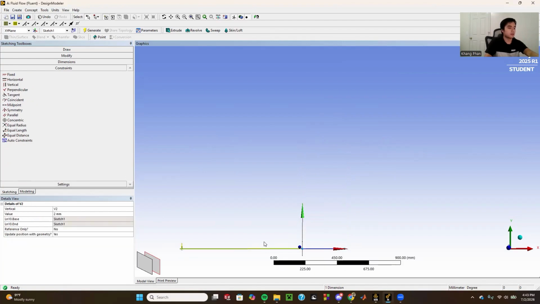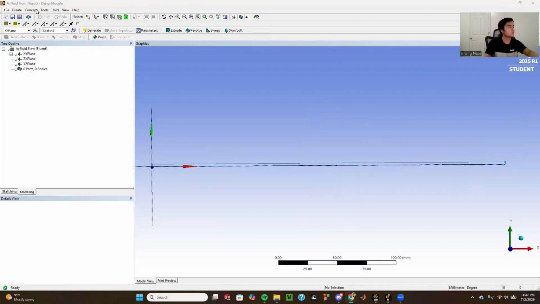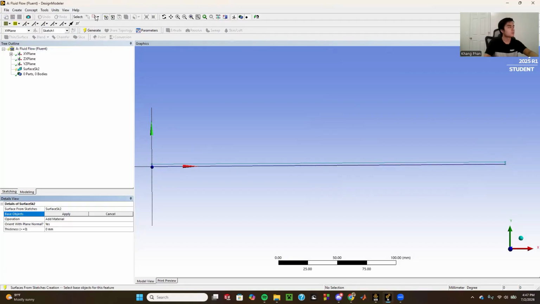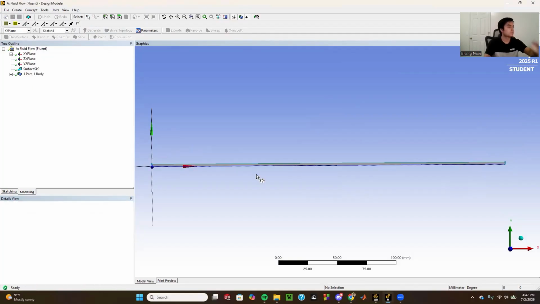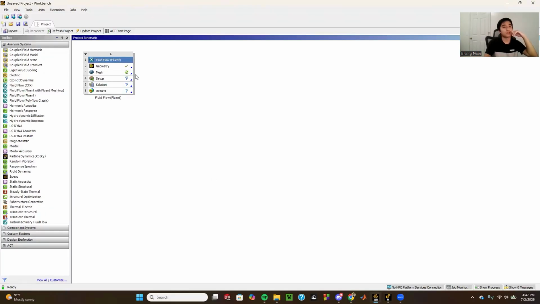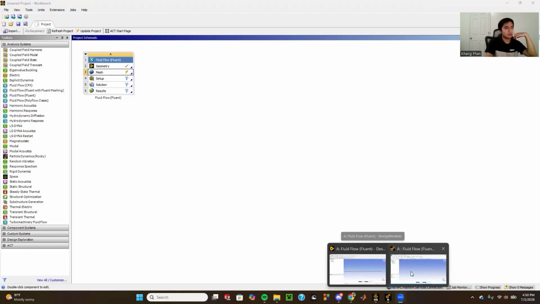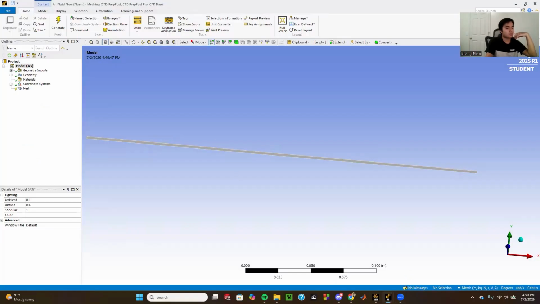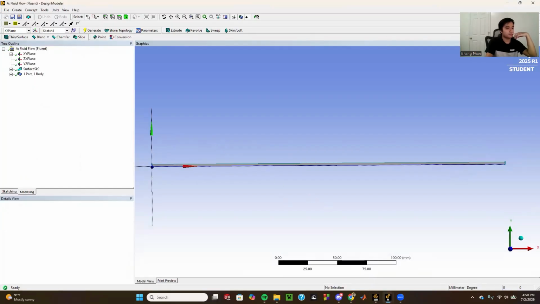Now I'm going to select these so these are out of here. There you go. Now I have a surface. I have a green check mark for geometry. And now I double click on the mesh and I get this screen. Yeah, this screen. This other screen's for the other one.